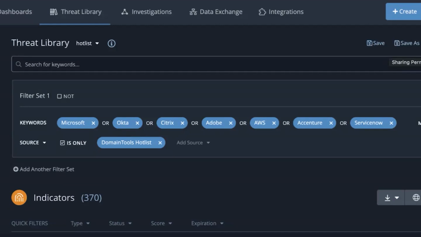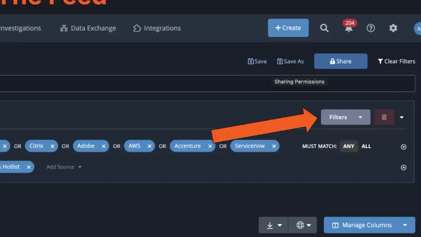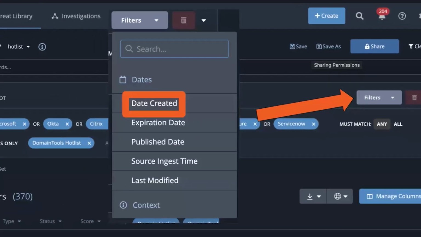That helps give us a more manageable list, but we also want to make sure that this is relevant. We know that domains are created, stood up, and then weaponized at an increasingly high speed. So we want to make sure we're looking at relevant, recent domains and data as well. So we can actually begin to filter using the TIP here. Selecting filter, I'm going to filter on date created.